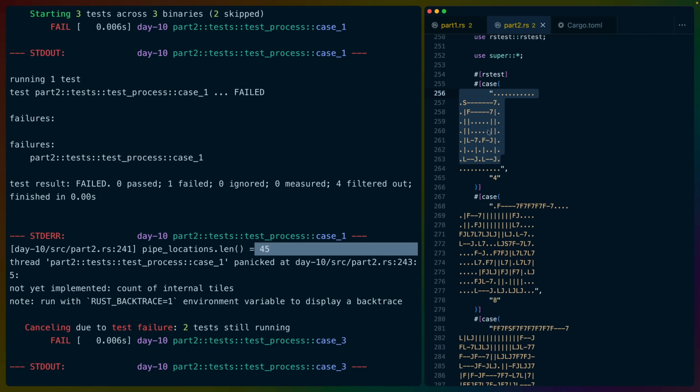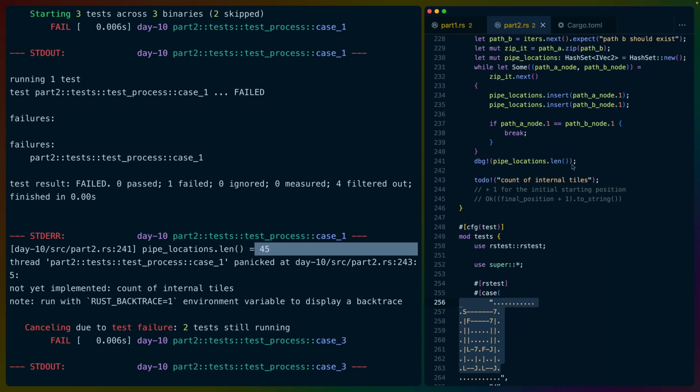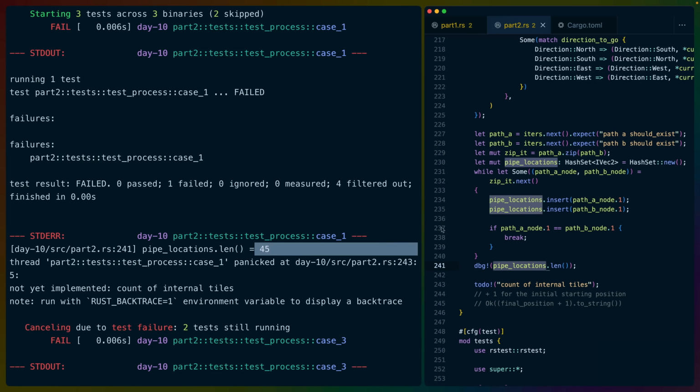Okay, I'm back. I counted every single one of them, even though it is exactly the same on both sides and I could have counted half. I don't want to talk about it. But that is the right number of locations. So 45 is correct here.